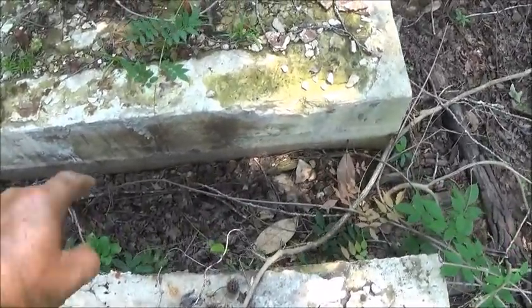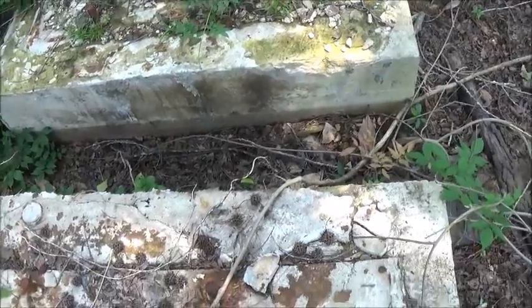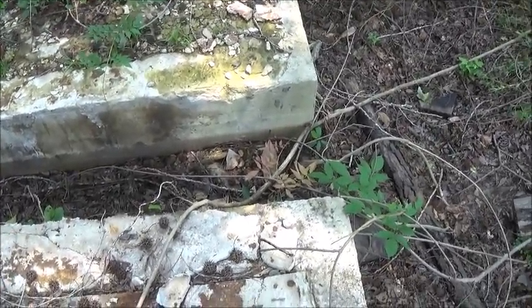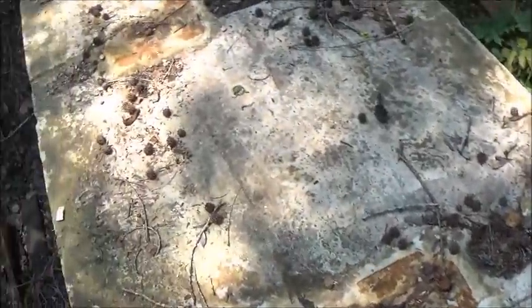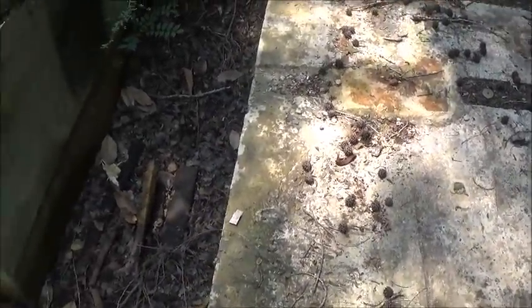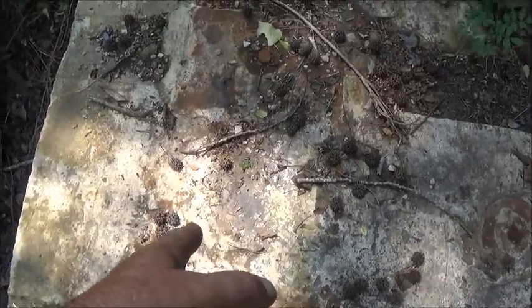It called in the book for two and a half feet deep, or two feet deep — I'm sorry — and of course it wasn't. It could have been before the stuff started washing in there. It's been so long since the building was here; I was in it 20-something years ago. So what we're going to do is get a measuring tape and check a few things, make sure this is five foot six wide.